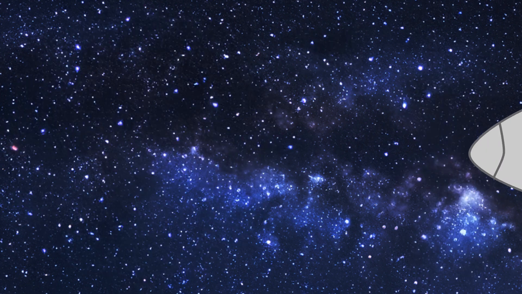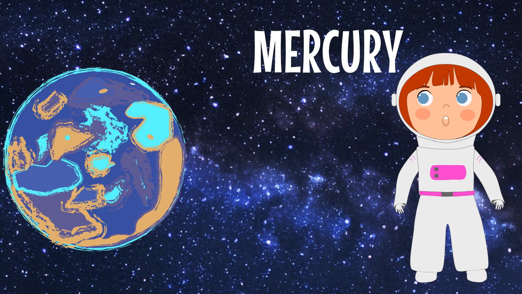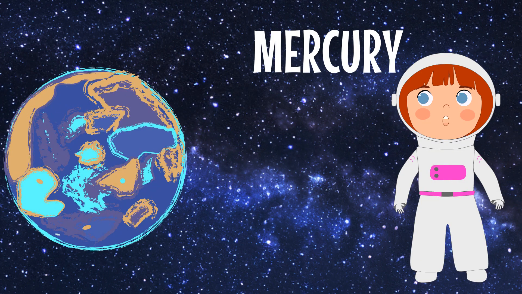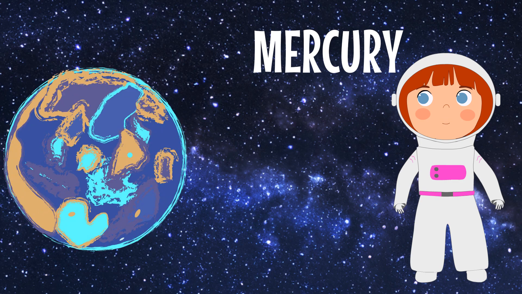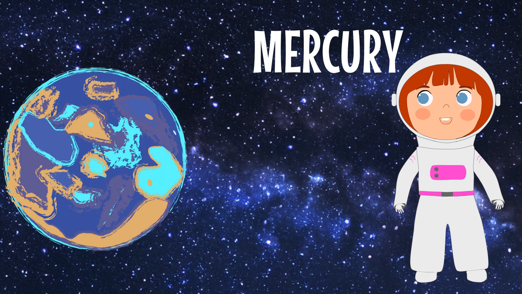Now let's get to know the planets. Hello Mercury, Mercury is the closest and smallest planet to the Sun. Mercury is so hot during the day that living beings couldn't survive and it's very cold at night. Goodbye Mercury. Let's go.